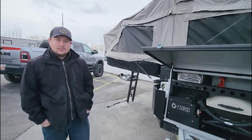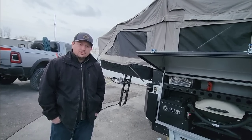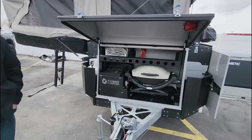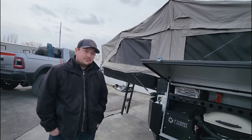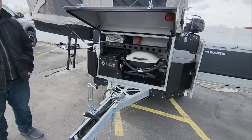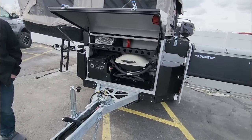You pay for quality — that's what it comes down to. Everybody says they're willing to pay more if they get more, and this is a prime example. Part of the cost is also because they're building these in Australia and having to ship them here. The reason you see some dirt on this unit is because this is probably a unit they've taken out several times. They live and breathe this — they don't just sell and support them, they take them out and use them, and they have some crazy videos. Definitely check out their YouTube channel, ROA Off-Road.